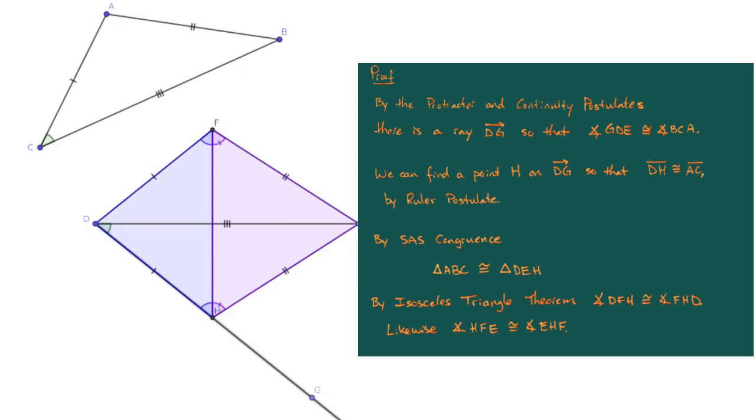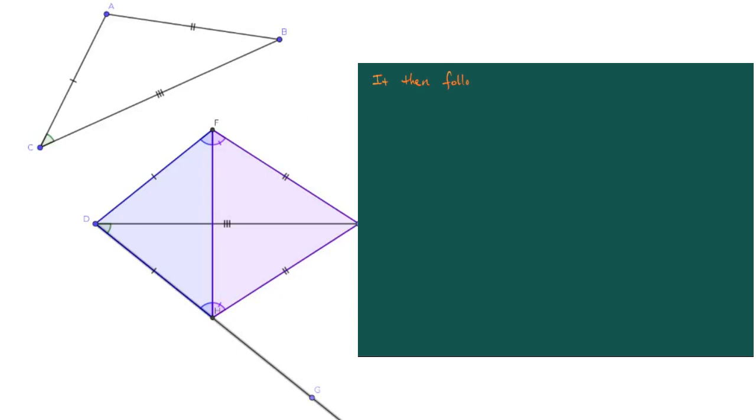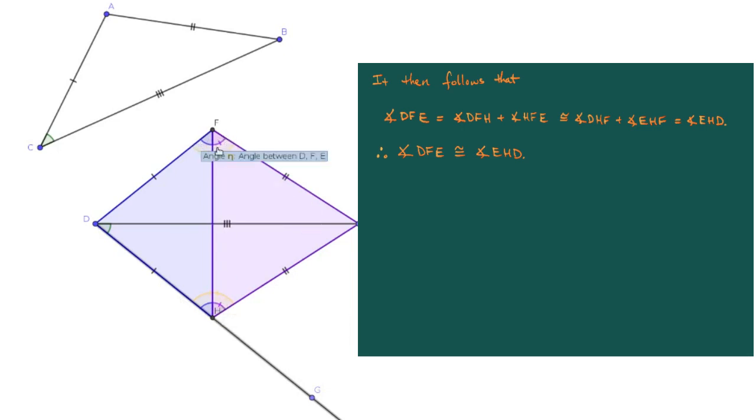So now what we want to look at is the sum of those two angles, the sum of our base angle here and our base angle here, to give us this larger angle DFE. And also if we look at the same angle down here, DHE, because those two angles are made up of two other congruent angles, that tells us that the larger angle must also therefore be congruent.